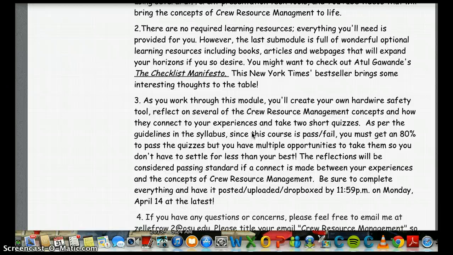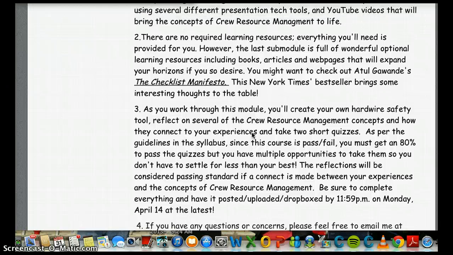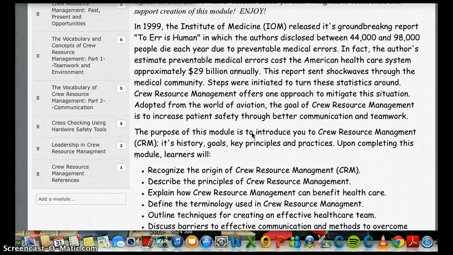Let's go ahead though and jump into the large module itself and take a look at the objectives for the learning rubric again and see how it stacks up with all of those as well. So we've already talked about the learning resources, and again you'll find them not only in the body of the different submodules.